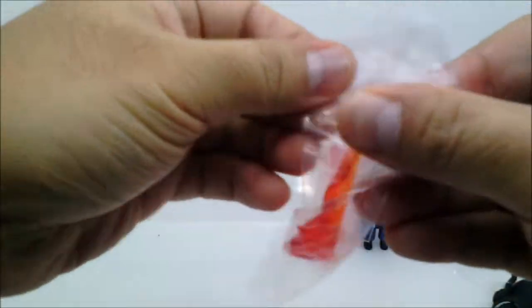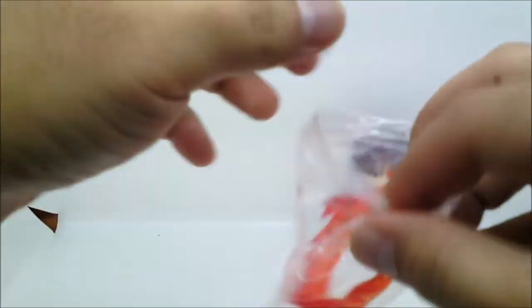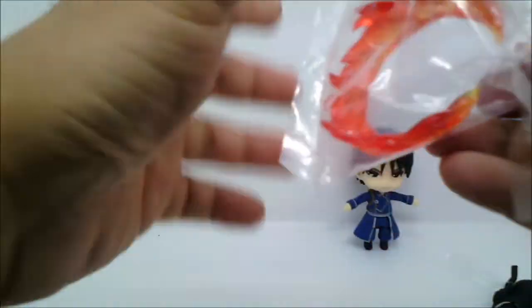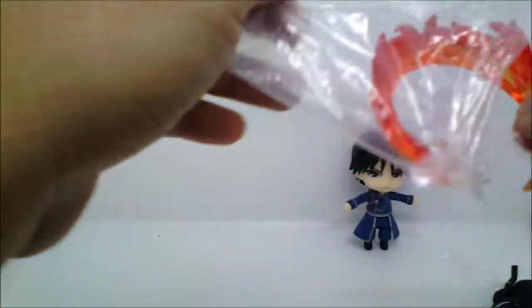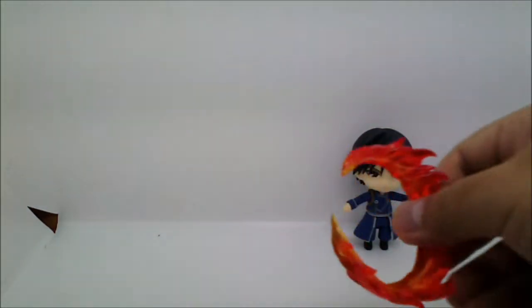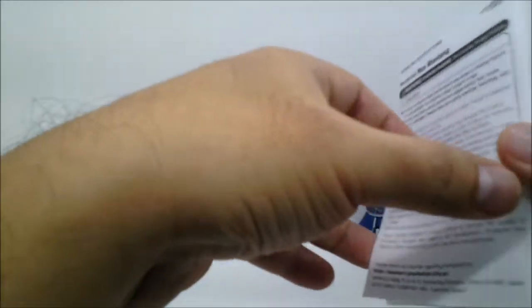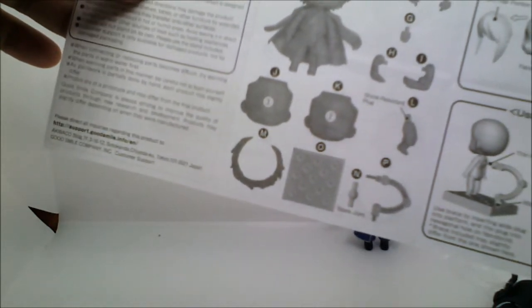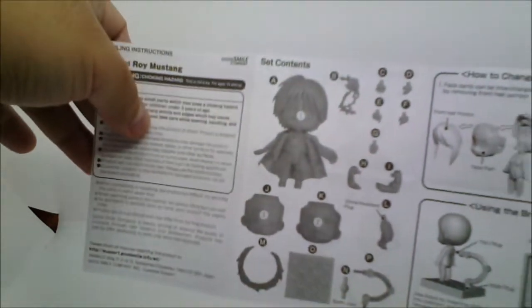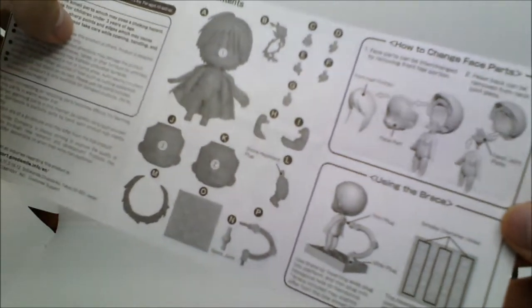Again, this is a lot of plastic. A certain Roy, a friend of mine, would not like all this plastic. He's such an environmentalist, that friend of mine. And not that it's a bad thing. It's actually a very good thing. I wish people took the time to be more mindful of how much plastic they consume.